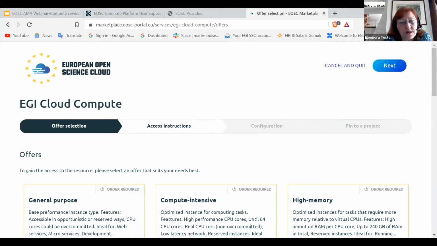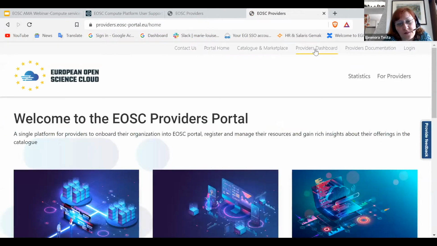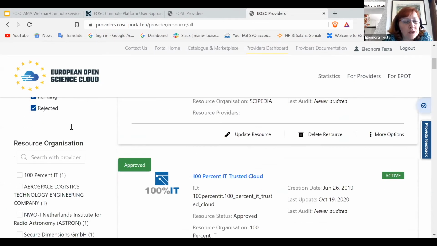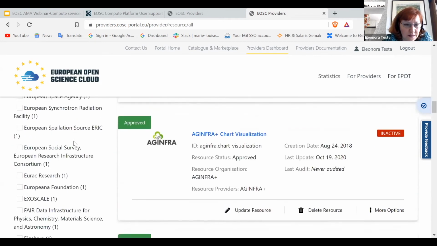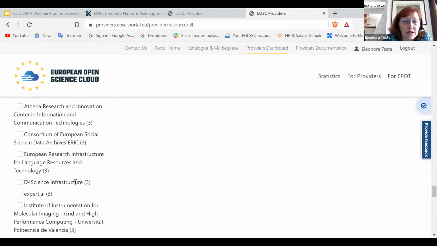I would like to show you exactly the dashboard, the one that is used by the providers. Now it asks me again to log in, but I was logged in. Okay, so for providers, you come here and you start your registration, become a provider, and then registering your service. But I would like to show you from my ePOT credential how a resource template should be, which are the information that you need because, as I said before, the registration is not that complicated, but it requests a minimum attention to prepare the information needed in advance.